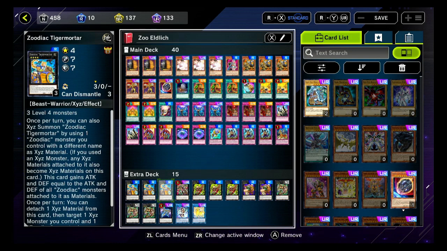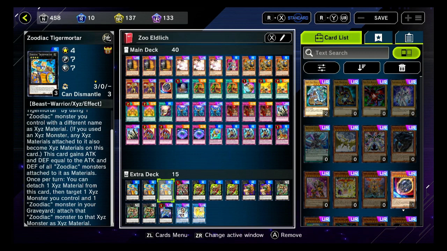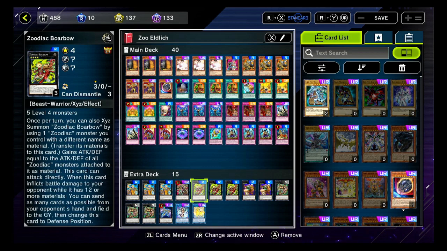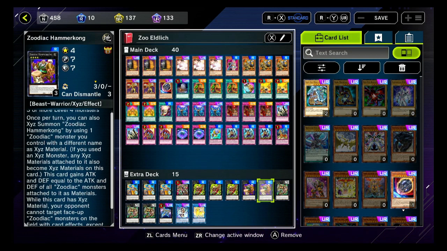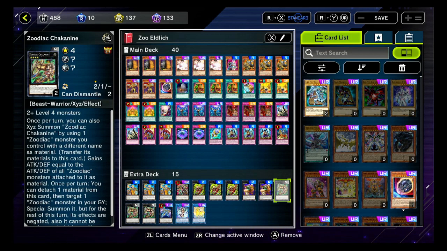Tiger Mortar is okay. It says once per turn you can detach a material from this card, then target an XYZ monster you control and attach a Zoodiac from the graveyard to it, which is okay to get a specific material underneath one of your Zoodiac monsters. Borbo attacks directly, as I said. Hammer Kong says your opponent cannot target Zoodiac monsters with card effects, which is okay, but not super relevant. And then Chakanine is probably the next best one.